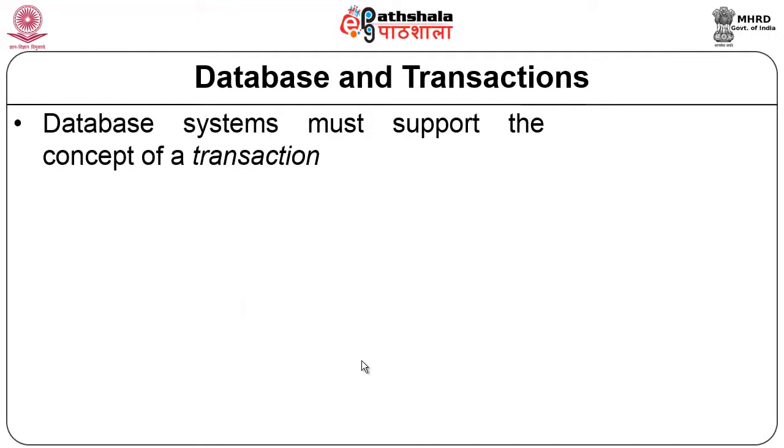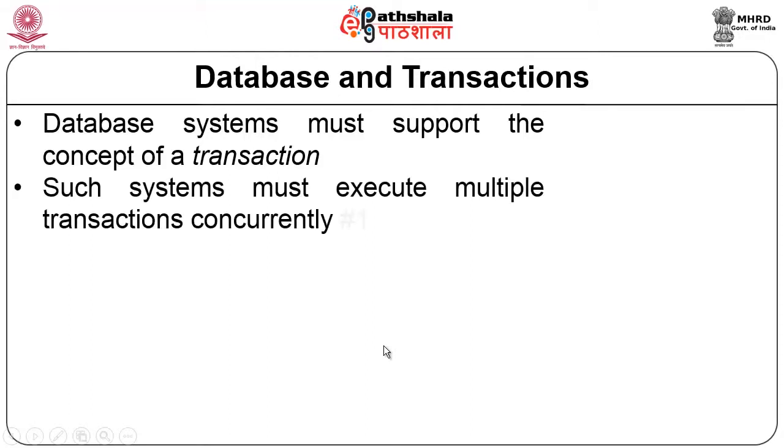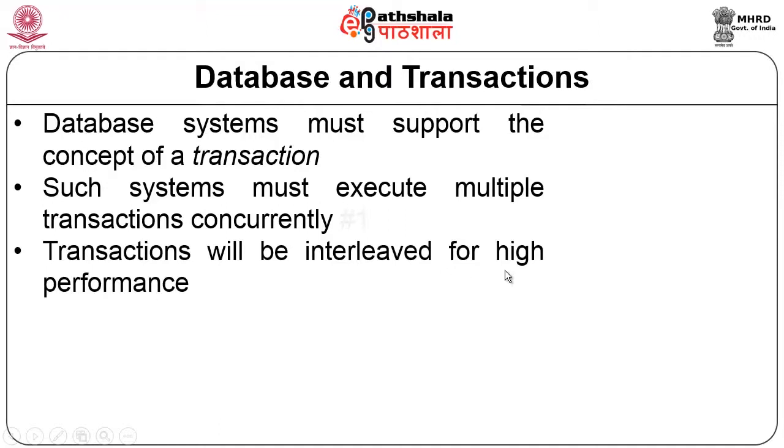Now, any database system, if it needs to support transactions, must ensure that multiple transactions are supported. Databases must support some kind of interactions. They have to retrieve data, store data, update data, all these things. When it comes in the form of transactions, they have to support multiple such transactions, because each of these transactions, as we have seen in an earlier module, is atomic and has certain properties, and to follow these properties, things are done in very small steps, and unless we support multiple such transactions, the database cannot run efficiently. Therefore, the transactions will be interleaved with each other for faster completion, for better throughput.